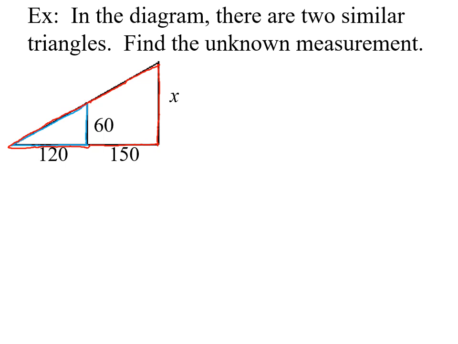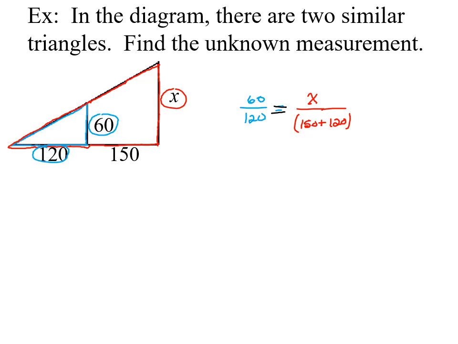And then there's the bigger triangle, which is the entire thing, including the part that goes with the blue part. So you have two different triangles sitting here. And they want you to find the missing side x. And so I have to take this side and compare those. So I could do 60 divided by 120 and set that equal to my other sides, which is the vertical side, which would be the x, divided by the horizontal side. The horizontal side, though, is not the 150, but it's the 150 added to the 120, the whole side across the bottom.